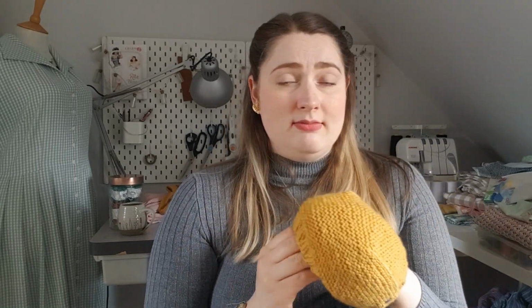The only reason I knew that it was the right size was at one point she mentioned how many rows she'd done and how tall that was. So mine measured the same. I mean, this will fit whatever size baby it fits. I will try it on when the baby is little, and when it's bigger I would try it on again if it did not fit when it was little. But oh, very cute, very cute.